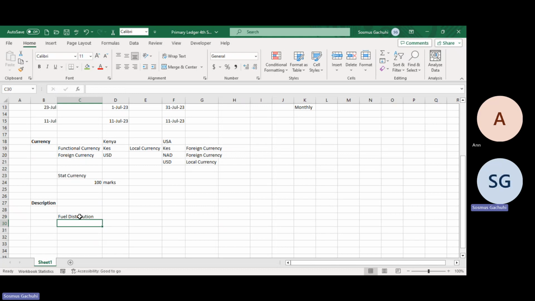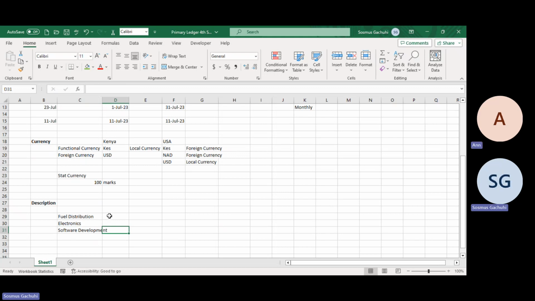We have a company that deals with electronics. We have a company that deals with software development.